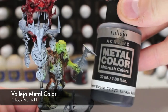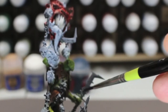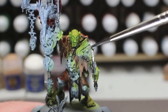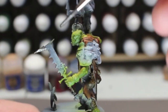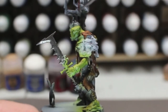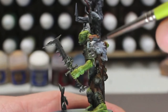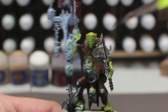Now I take Exhaust Manifold from Vallejo Metal Color, and I just start painting in all of these steel pieces throughout the model. This is a really nice warm steel color, and I think it came out great on the model. It's such a smooth paint to work with. And as I'm layering on this metallic color, it's really making all of that Typhus Corrosion detail that I put on initially start to stand out. So you can really see the work that you did previously starts to show.